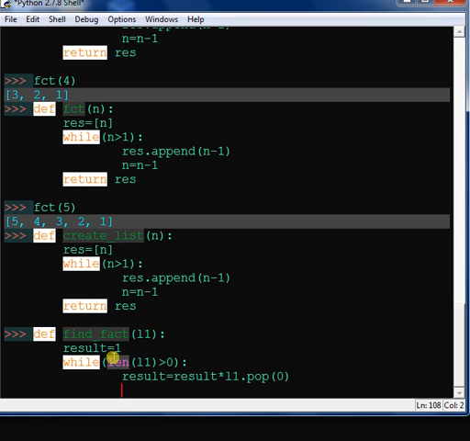So till the time it doesn't get 0, it will keep on multiplying with the next value and keep on popping it out. So basically, for better clarity, we should give a print function also, popping out what? L1 dot pop 0.